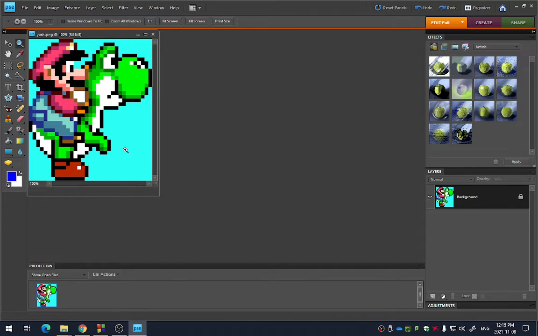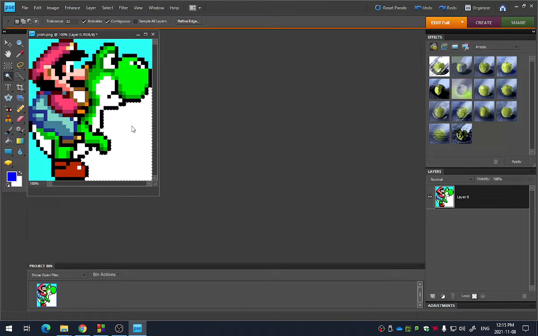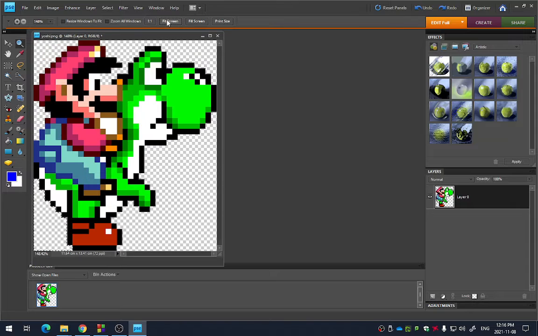So there's my picture there. And the way I delete the background is I always just click on this magic wand tool and I click on the one color and it highlights it all and then I just delete it. Now you can see that it didn't delete the background. It actually made it just white. So what you have to do is double click on this lock and hit OK. Once you do that and delete, then it goes away. Not really sure why that works that way, but I'm going to delete the background of that guy. Okay. And now I know that he's got a clear background.